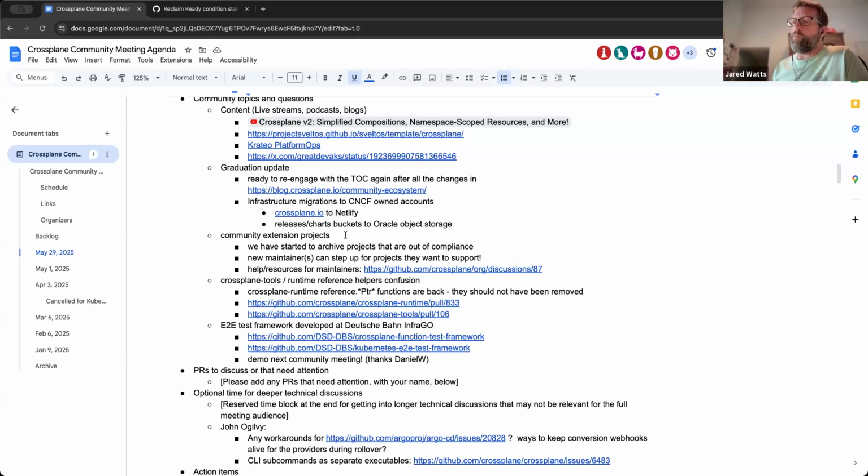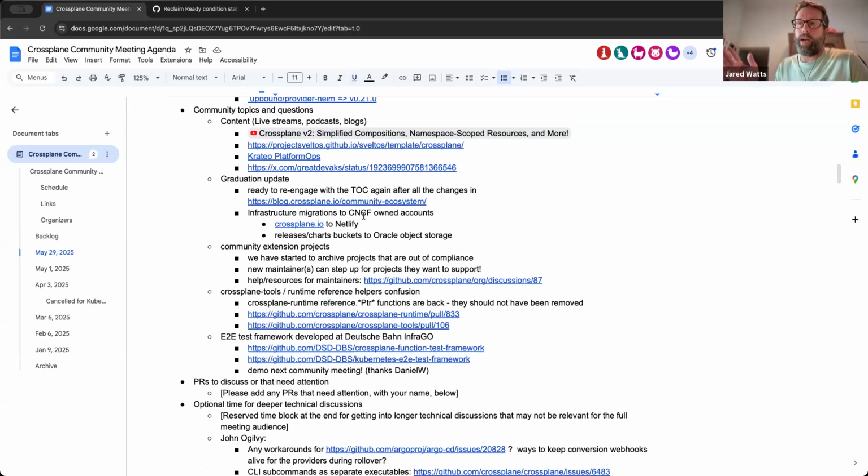There are a couple of other things I wanted to mention that I hope will have no impact, but they're infrastructure migrations, so they could have impact. I want people to be aware of them and keep your eyes open. Another part of vendor neutrality is making sure that all the resources and infrastructure the Crossplane project uses are owned and managed by a neutral authority, such as the Cloud Native Computing Foundation. The Crossplane.io website, we have already completed the migration of that to the CNCF's owned account. So it's owned by the CNCF, and they have full control over it. That's a very good thing for the sustainability of the project.